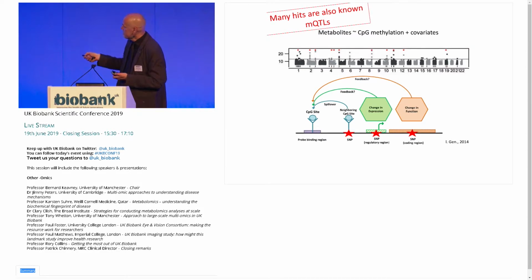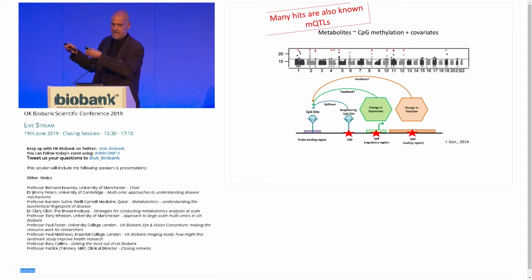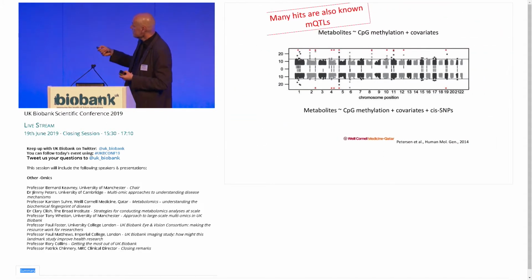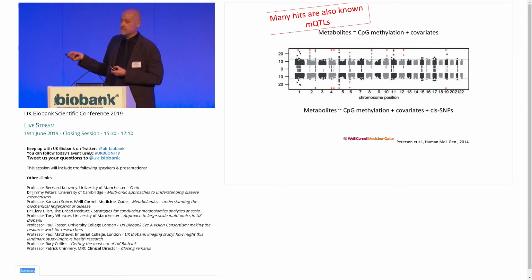And that's probably due to the fact that these SNPs are interacting. They may increase the efficiency of an enzyme, and then the methylation just brings it back to the level, you know, or something like that. But then you could go and add variants and take out the genetic variant as a covariate, and then you would still find a lot of things. So there are associations not confounded by SNPs.